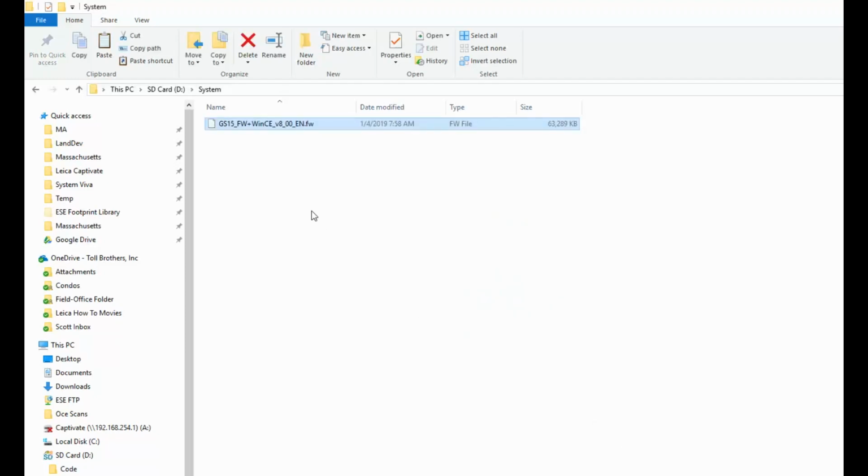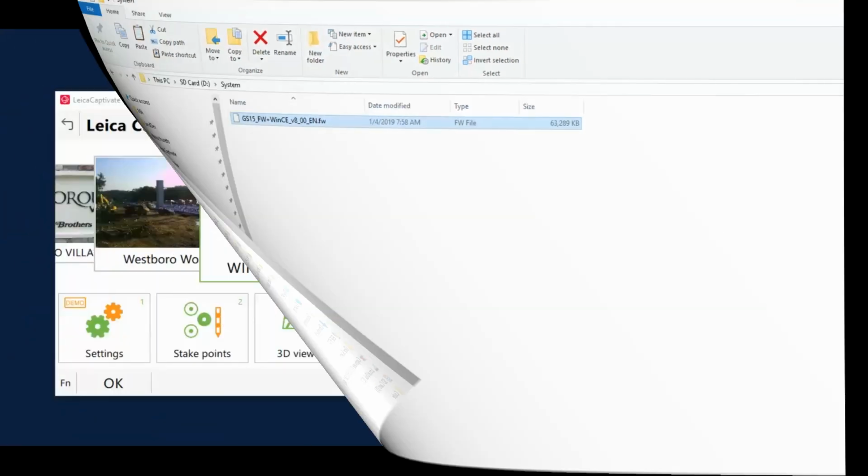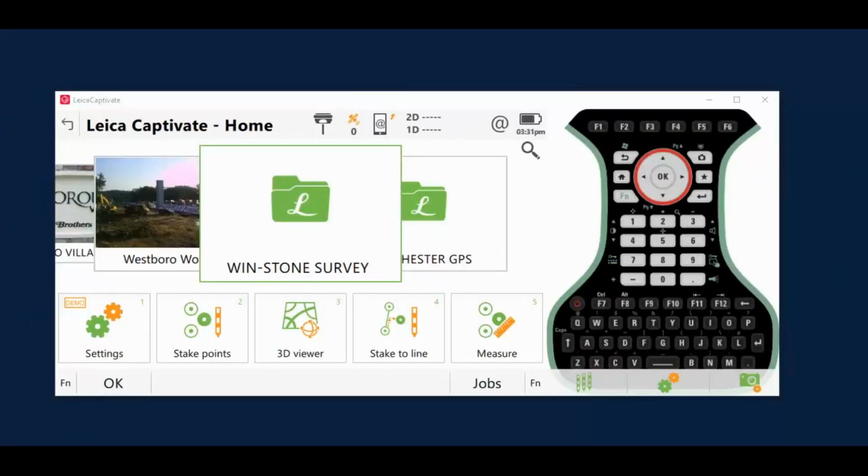All right, once it's loaded on the SD card, we can take the SD card and install it inside the receiver SD slot. Okay, so I've taken the SD card out of the laptop and I put it in the SD card slot on the GS receiver. The SD card slot for the GS15 and the GS18 uses a standard SD card, and the GS16 uses a micro. So make sure you're aware of that prior to copying the firmware over to the card.